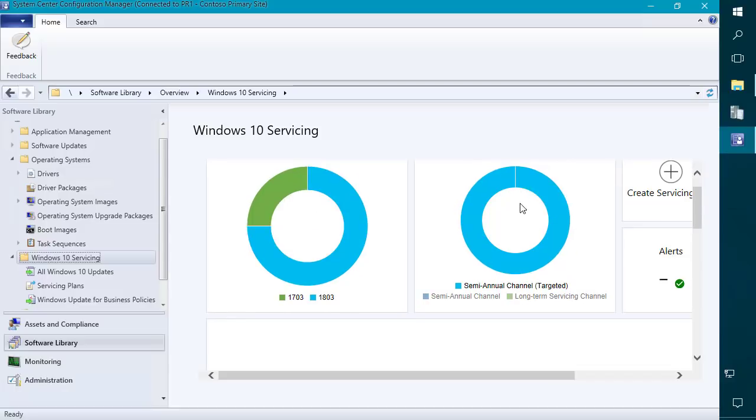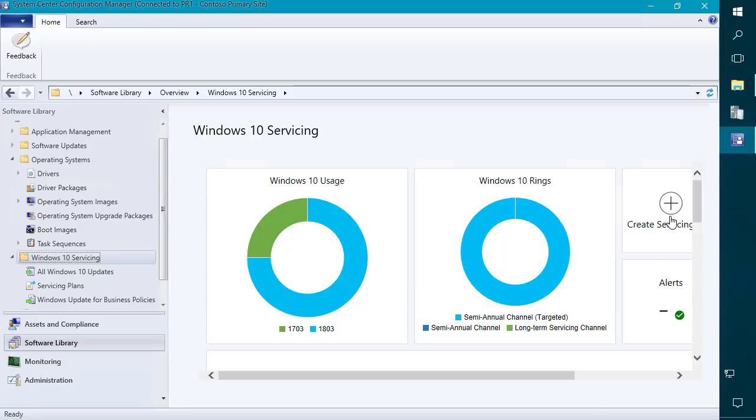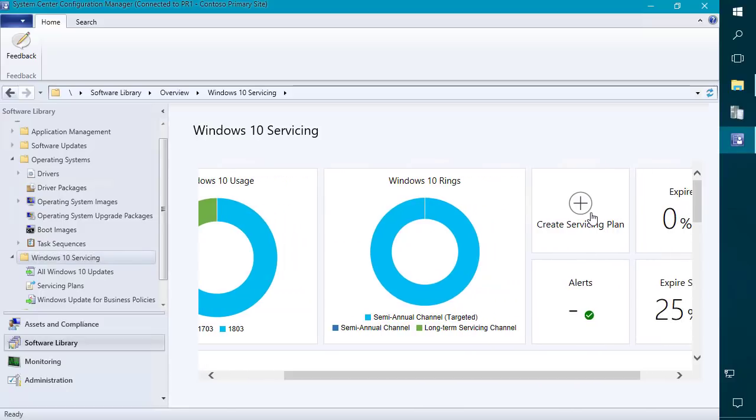Now, optionally, you can create something called a Windows 10 ring and then create a servicing plan. Generally speaking, when I was a Config Manager engineer supporting different customers, I would say most people didn't feel comfortable with creating a servicing plan. That's where you can essentially say, hey, I want to deploy any new build once it's been out for X number of months or days to a collection. So you can almost think of it as ADRs for software updates, but you can use it for deploying new builds.